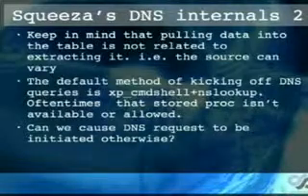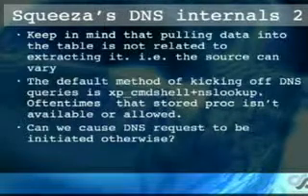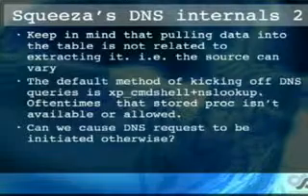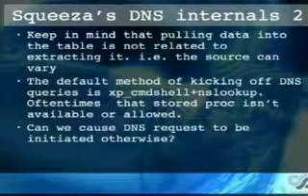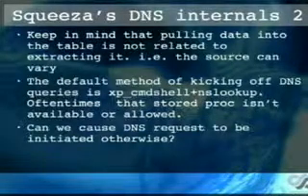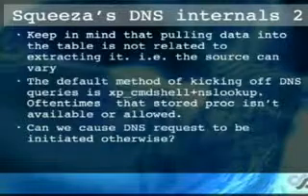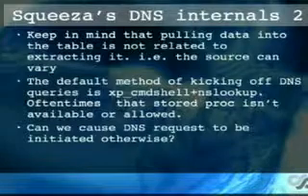Okay, the second slide on Squeezer's internals basically is a couple of things to consider. The first is that the way that we get data into tables is not related to the way that we get data out of tables. So we can mix and match modes. We can say putting data in will come from a SQL query, or we'll put data into the table from a command execution. And the way we're going to get it out can also vary. So in this case, we're going to look at DNS. Just now, we'll also look at timing. And that's how this ties in quite nicely with the presentation.